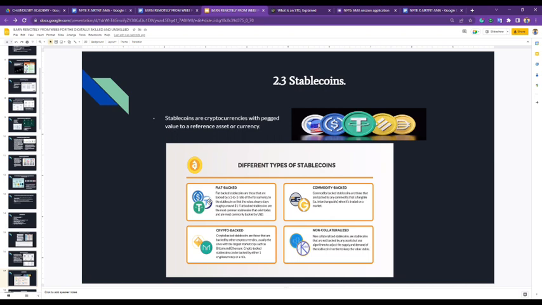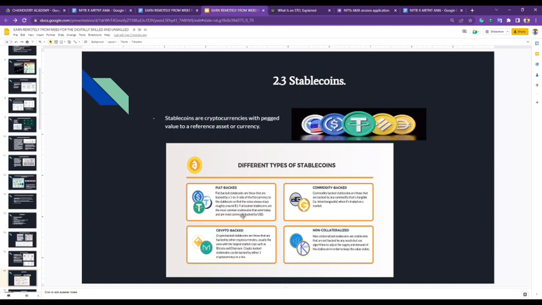An example of that is USDT, USDC, that's USD Coin, TUSD, that's TrueUSD, and all these coins that are backed by the United States dollar. The next one here is a crypto-backed token. An example is MakerDAO, which is backed by Ethereum assets, Bitcoin and Ethereum, and there are other cryptocurrencies that are stable, but it is backed by the price of Bitcoin and Ethereum or any other cryptocurrency that it backs.